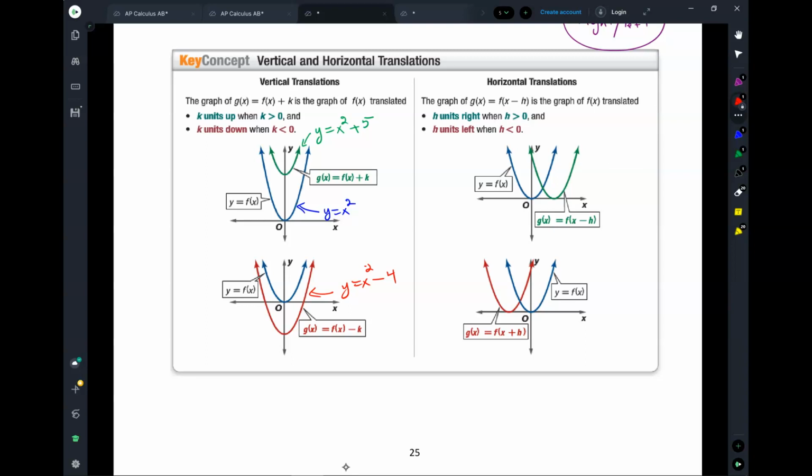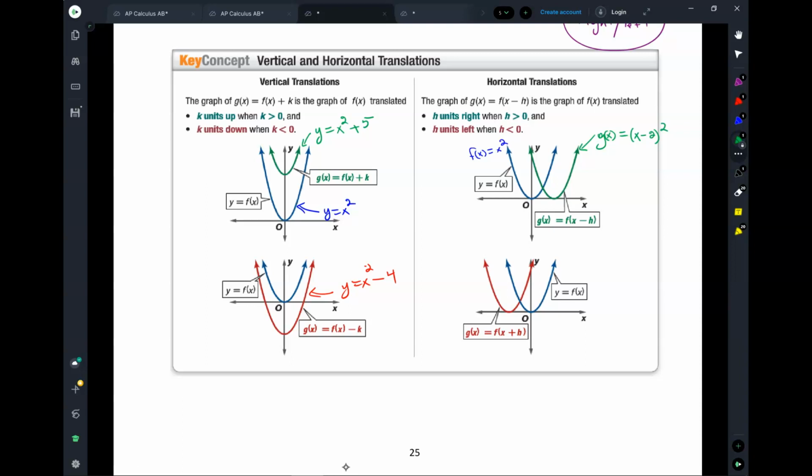Now, if I wanted to move it sideways, I would have to do a little operation on the x, not the y. So, if this is f of x equals x squared, this is g of x equal to x. What do you think? What would be a convenient or an appropriate function for this? What do you guys think? X minus 2. Look at that, right on the money. X minus 2 squared would be a completely appropriate function.